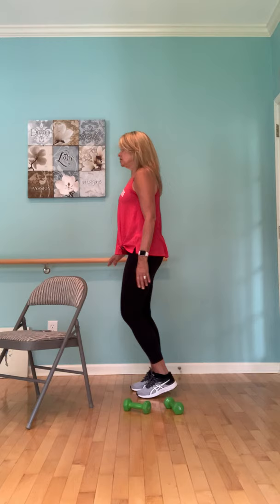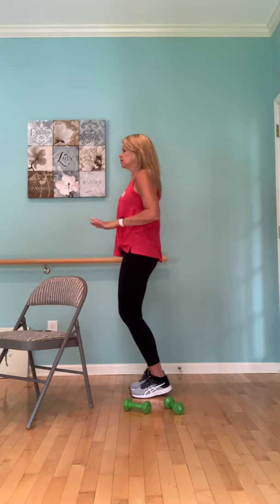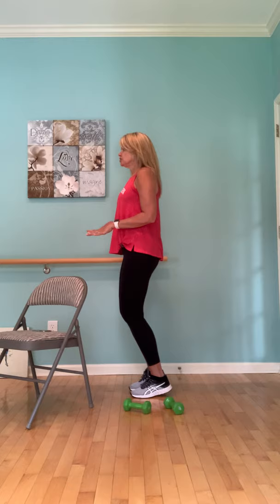Think about soften your knees, hover your heels, belly button pulls in, a little bit of the pelvic tilt as if you're pressing your hips forward. And your heels are hovered, so you're balancing and you can hover your hands. Imagine that all 10 toes are spread out of your shoes. So you're using your toes and the balls of your feet. And your knees are slightly bent, your heels are lifted.